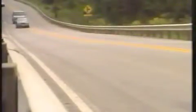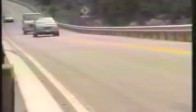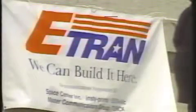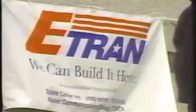As with your personal automobile, E-tran has destination-to-destination flexibility. You can go directly from your home to the office in the same vehicle. A small battery powers the vehicle from your garage or driveway to the strip. E-tran's unique patented propulsion system can also power light rail vehicles, eliminating the need for unsightly overhead wires. And it has robotic applications as well. E-tran is ready to be launched, and the world is coming to E-tran.